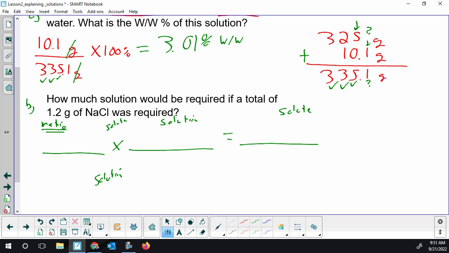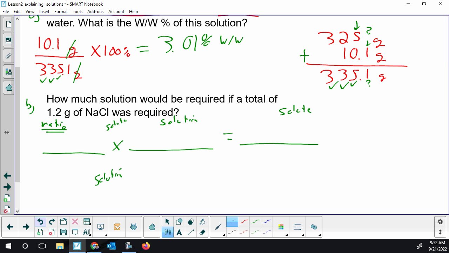Okay? So I'm going to take my concentration, turn it back into a ratio, undo the percentage. You know how to undo percentages, you turn them into decimal form. Okay? Multiply by solution equals solute. Depending on the question, this might be the unknown, or that might be the unknown, and you just rearrange and solve it. So that's going to be my consistent format. So let's take those question marks out and start filling in the data for this question.